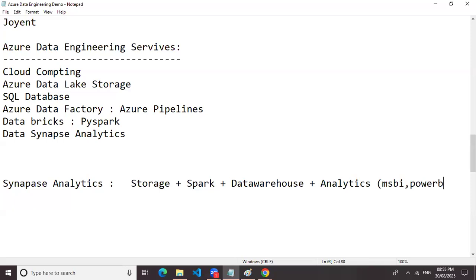If they use Spark, they will spend less money, right? They do not need to pay the share for Databricks. So they introduced Azure Synapse Analytics. Let's see Synapse Analytics here.